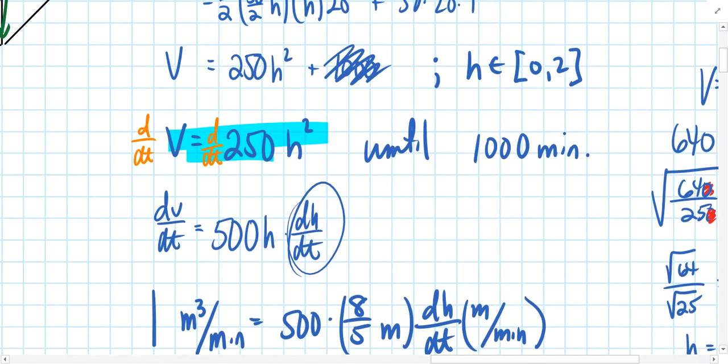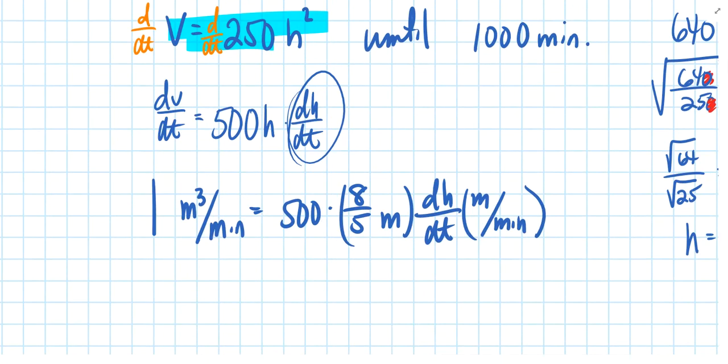And we ended up having a measurement of meters inside of this coefficient of 250, whether we recognized it or not. Height squared would produce a unit of meters squared, and 250 itself contained a unit of meters as well. So it was implied, not explicitly stated, that the 500 also contained a value of meters. And so as we divide by 500 meters and divide by 8/5 meters, we will end up with a unit of meters per minute.